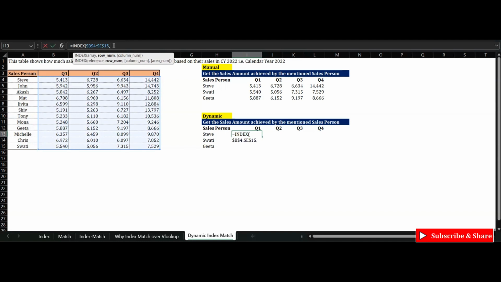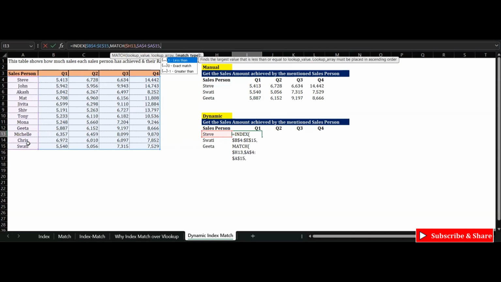Then comma match. This is our first match function. I want to find Steve's cell, hence Steve, and salespersons are in this column, hence this column. Again, close the column and I want the exact match in 0, bracket close, comma.